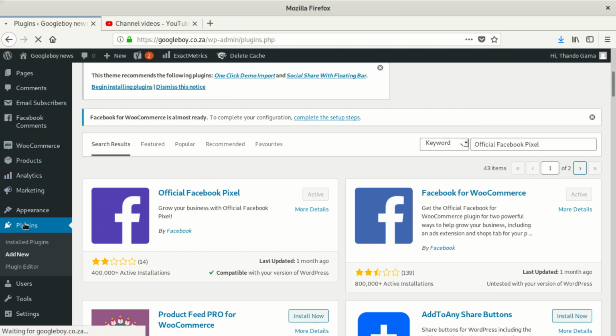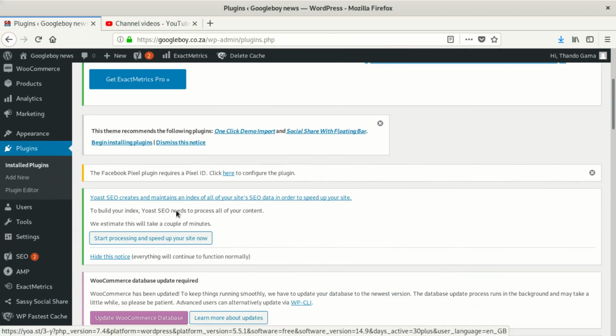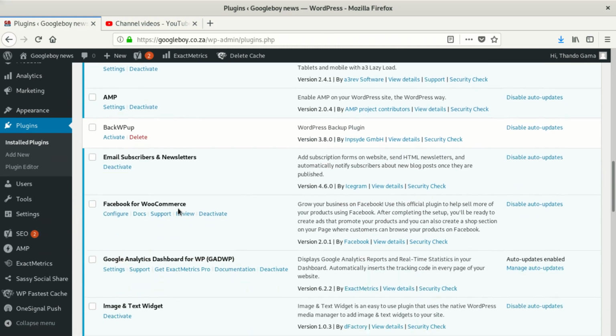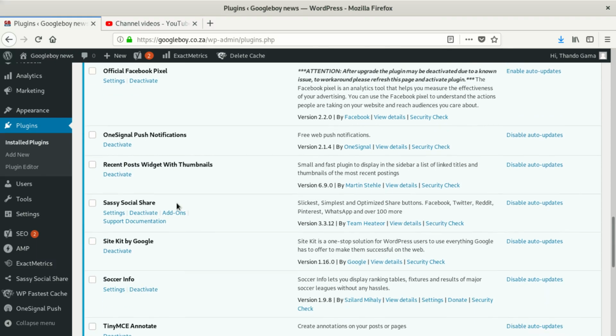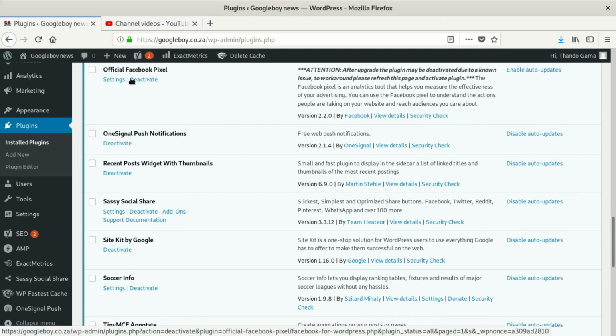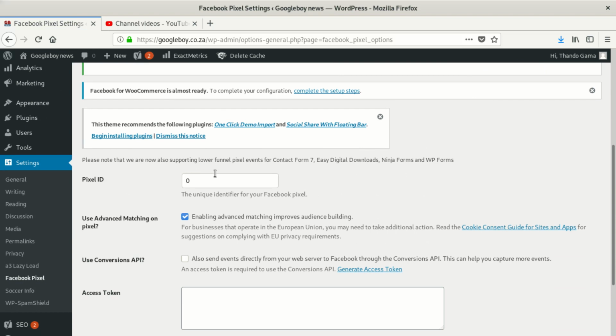So you click on plugins again, and after plugins, you go to Facebook for WooCommerce. You go to settings, and it's going to ask you for the pixel ID. You can put in your pixel ID.